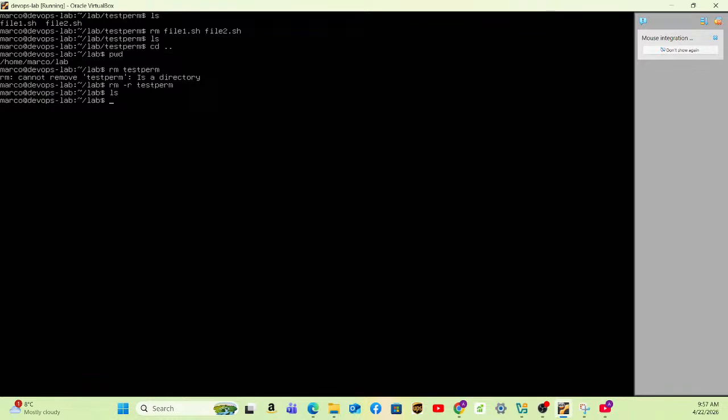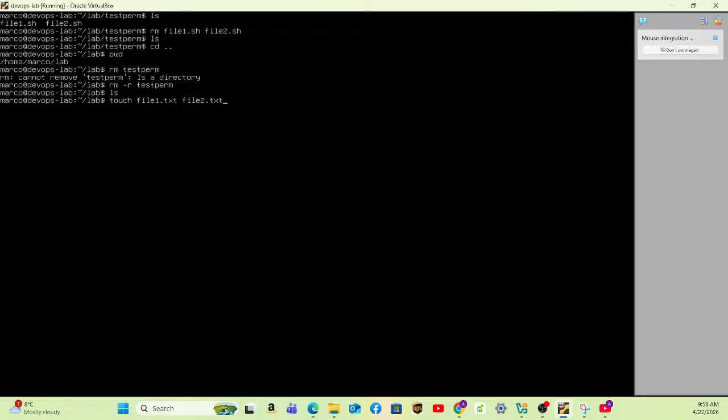So remember, how do we create a file? We're gonna recreate the files. We do touch file 1 txt, and we're gonna do touch file 2. You can create more than one file in the same command.